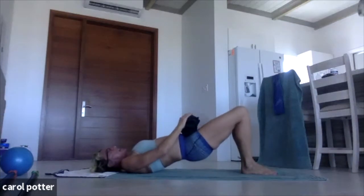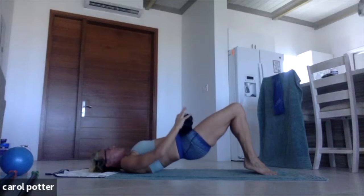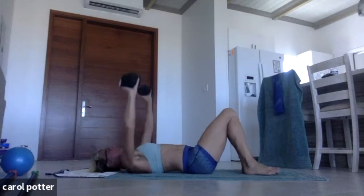Strongly recommend, if you have it, keep up with your electrolytes at this time. 10, 9, 8, 7, 6, 5, 4, 3, 2, 1. Second round, drop the hips. Are you ready? Chest press.